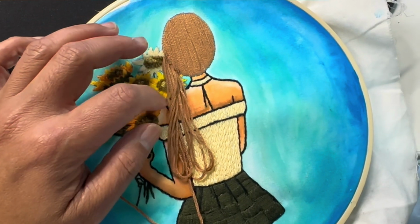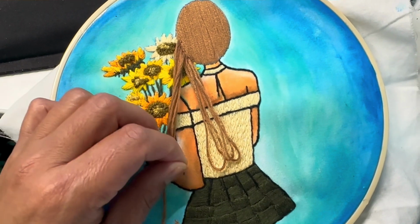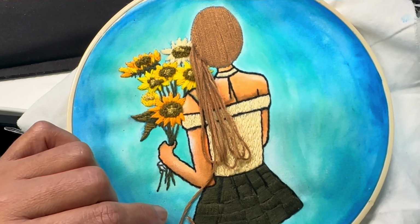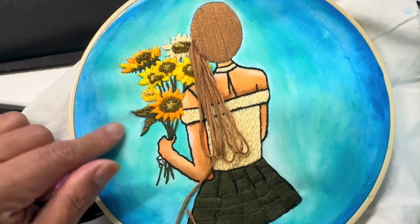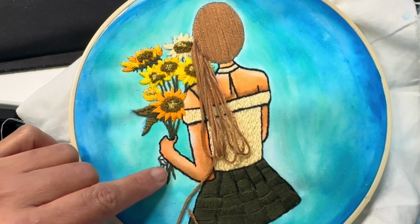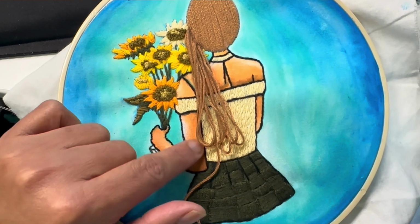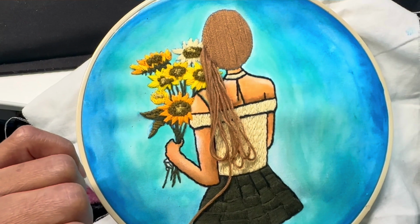But yeah, I'm gonna work on this tonight so that it will be done, and so I can work on another embroidery, which is the bird one that I traced yesterday. I'm excited to do that because I'll be picking the colors and deciding the stitches that I want to put to make it look nicer. But I don't really like painting the background with acrylic. I'm not gonna do this again, but if I'm going to do a human again, I will still paint the body if they're not embroidered, because it's more realistic that way, but no background painting. So yeah, that's my embroidery update.